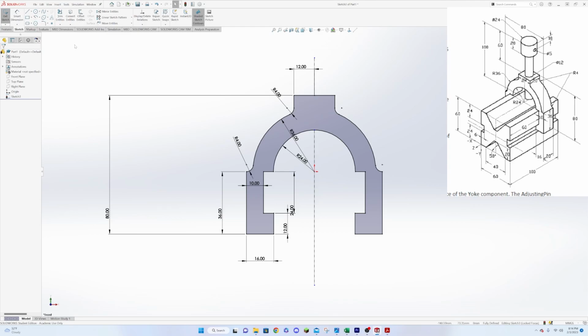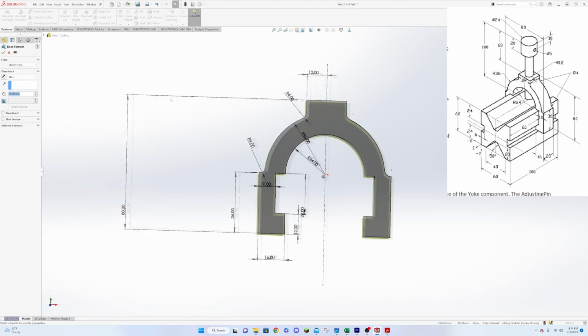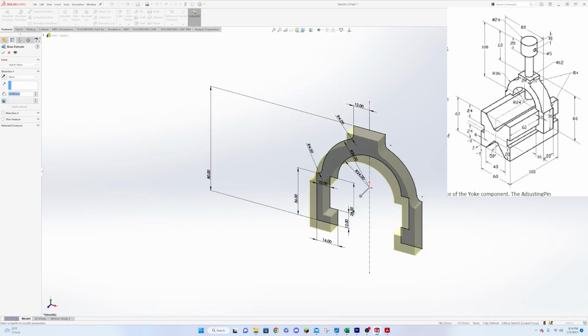We need to extrude it out. So we go to Features, and we go Extruded Boss Base. And you can see on here that this shape is going to have a center hole up here in it that is going to have our circle in it, or our hole that goes through it.